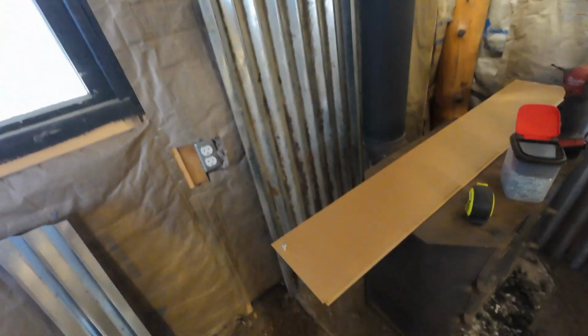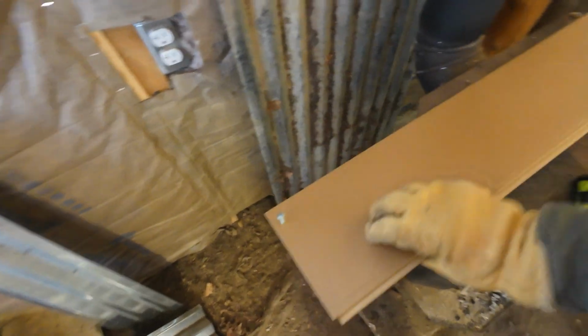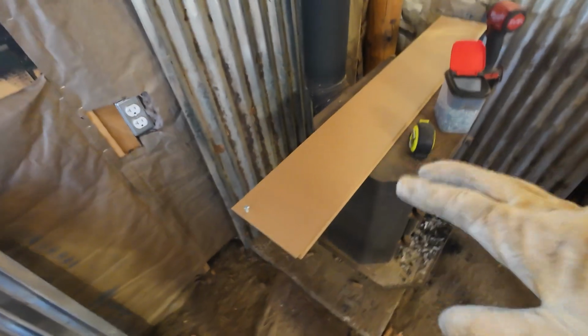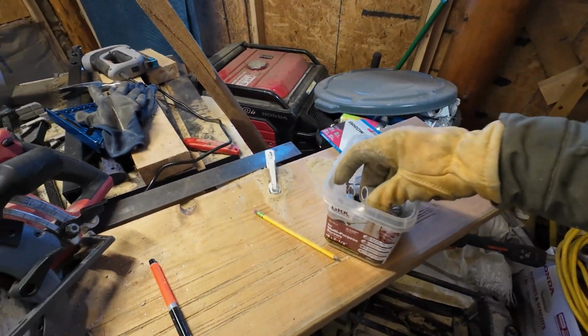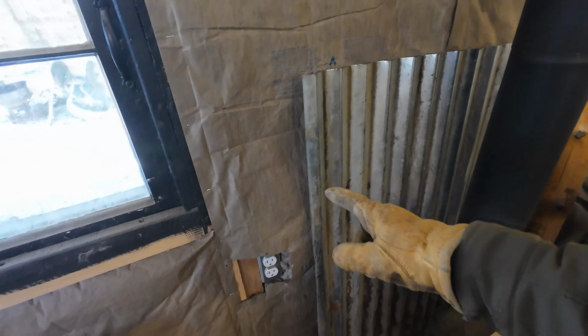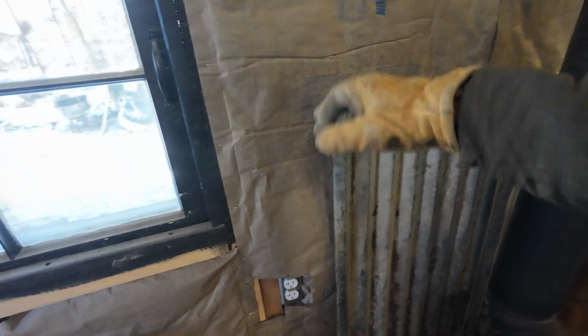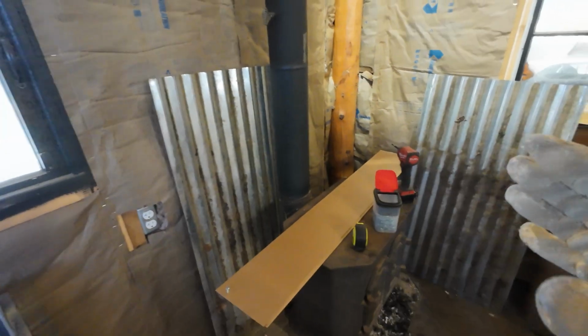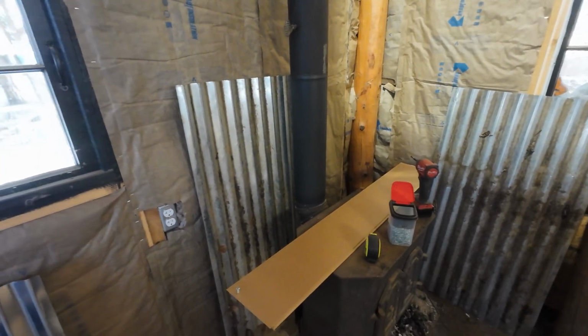And kind of quick and dirty, I've actually got some leftover Pergo. This is just that laminate flooring. This stuff is actually mostly glue, and it tends to be pretty fire resistant. So I'm going to put that up first, and then I've cut some standoffs, just some 1-inch spacers out of this aluminum piping. That's going to go between the ripple tin and the Pergo, so it should stand off of the kraft paper an inch, and that should be plenty of insulation, or plenty of non-flammable gap. I don't know what you really want to call that.